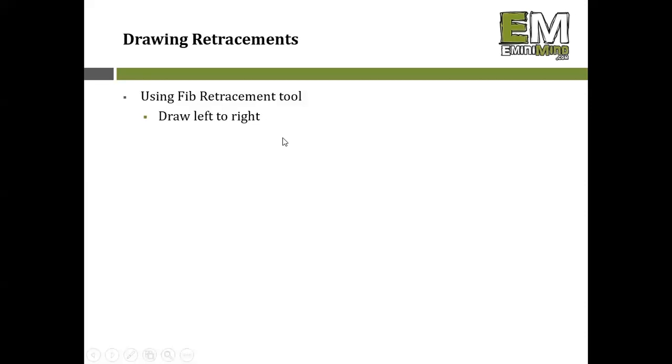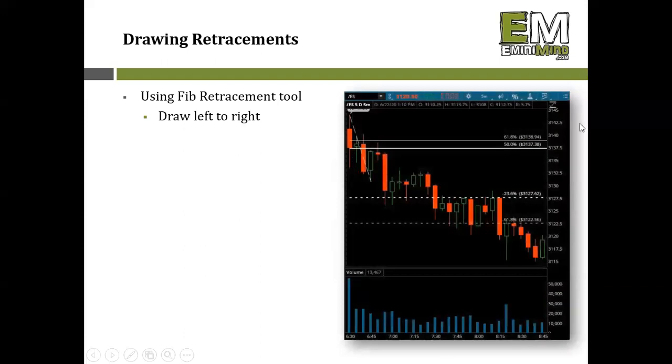So like today, we opened up and we moved lower. So you're always starting from the left, and since we moved lower, you're going to be drawing down with the downtrend, left to right. And so it gives you retracements to the downside for shorts. Really, the two most important Fibonacci retracement levels that I pay attention to are the 50 and the 61.8. The 50 is technically not even a fib number. That's just the halfway back point, or the midpoint. So I like to use that as the entry zone or entry level.